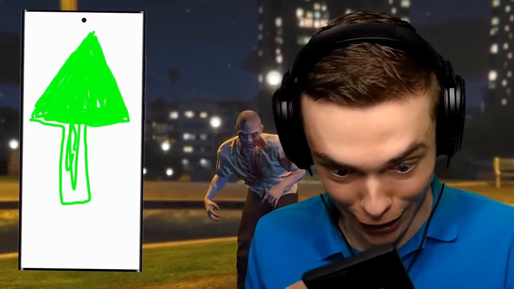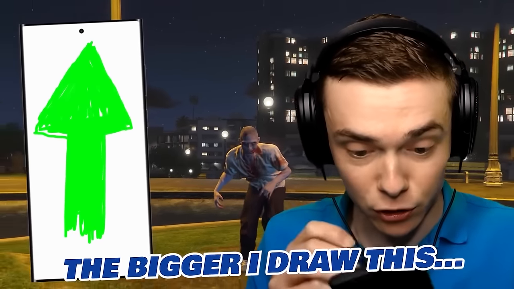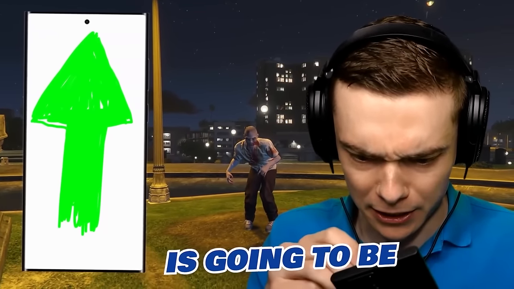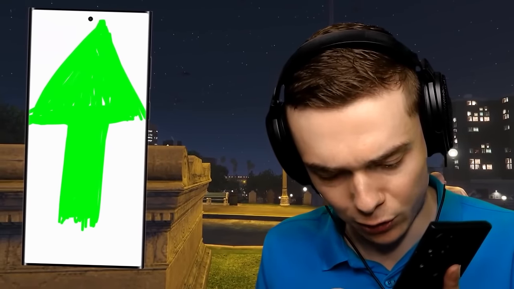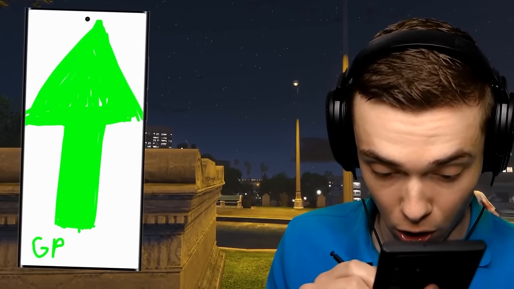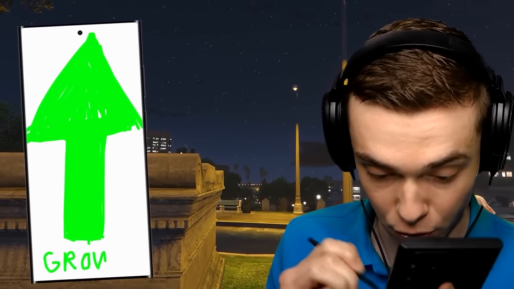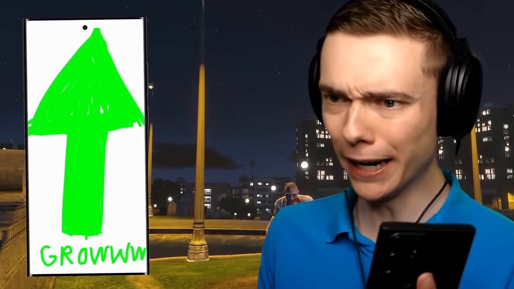Oh, yes! It's gotta be a very big arrow, of course. The bigger I draw this, the bigger the zombie is gonna be. I'm going all out, people. This is gonna be an epic drawing. All right, now to finish it off, you have to write grow. G-R-O-W. Yeah, grow. So he can get nice and big, you know. I want to see a big zombie.